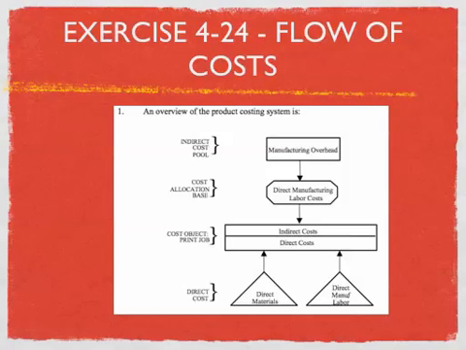So the University of Chicago Press is wholly owned by the university. The press publishes and maintains a stock of books for general sale, and then it gives you some information. The first thing it asks us to do is prepare a diagram of the job costing system. So you can see here's how the diagram would look. For manufacturing overhead, direct manufacturing labor costs would be the allocation basis. The cost object is the print job, and that's how that diagram would look.